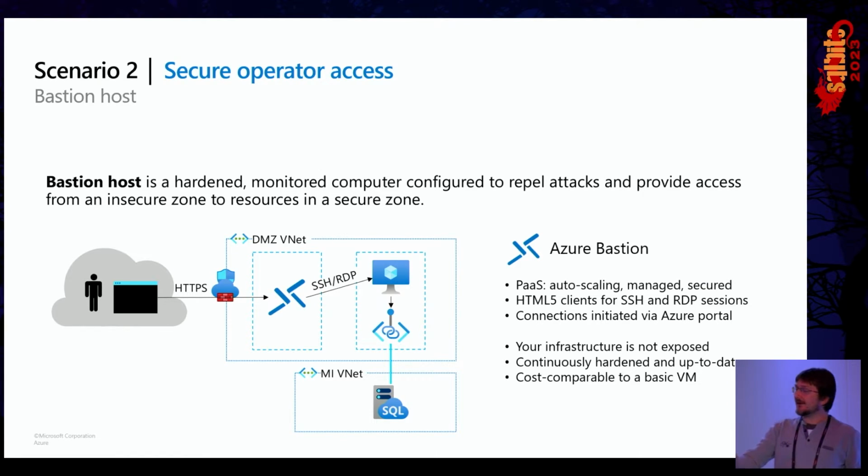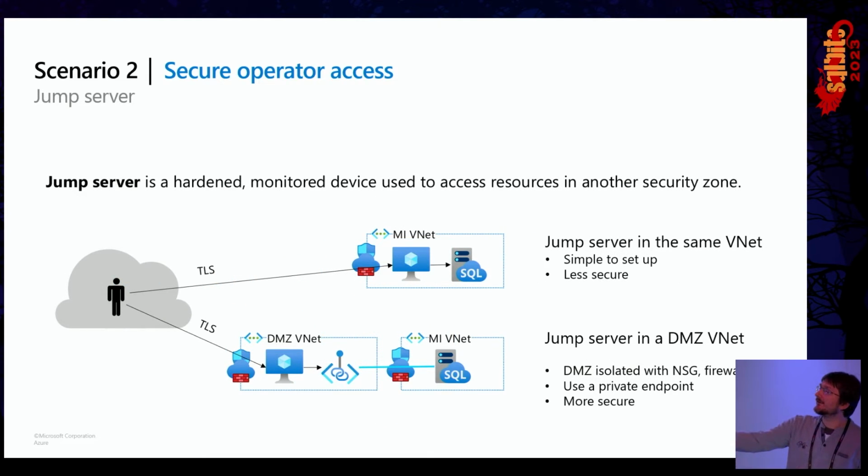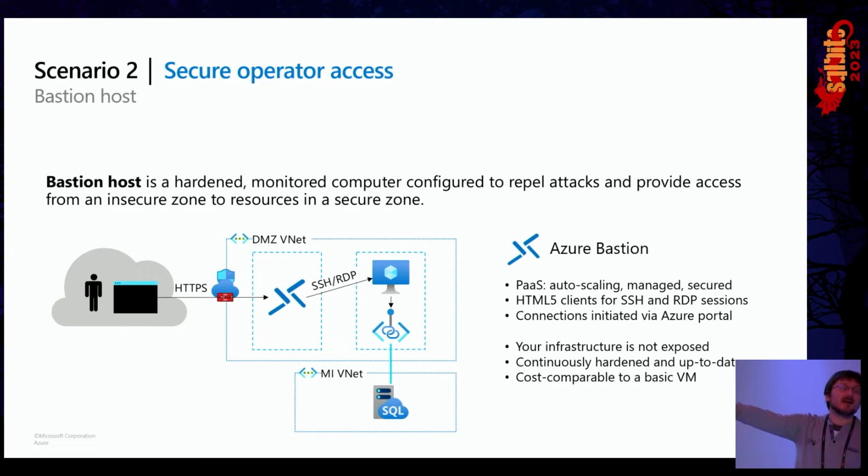In our previous slides, what I was doing is I was installing a virtual machine and securing it. What's the difference? Azure Bastion is a PaaS service that scales automatically. It's managed, it's secured. It protects you against zero-day exploits. It protects you against port scanning. It protects you against a great many things, and it is exposed to the internet instead of any part of your internal infrastructure. Even if it's a VM that's exposed, as in the case for jump servers, you're still exposing your infrastructure. There's still some chance that you have some keys installed there.